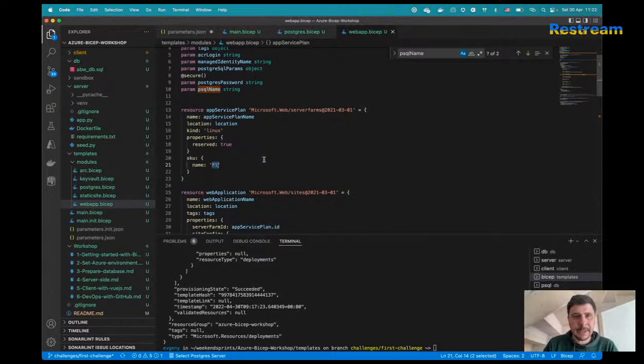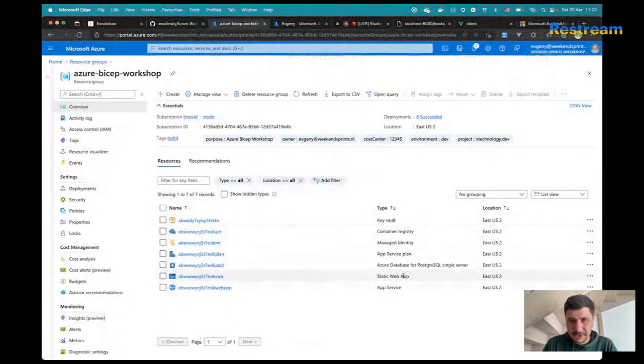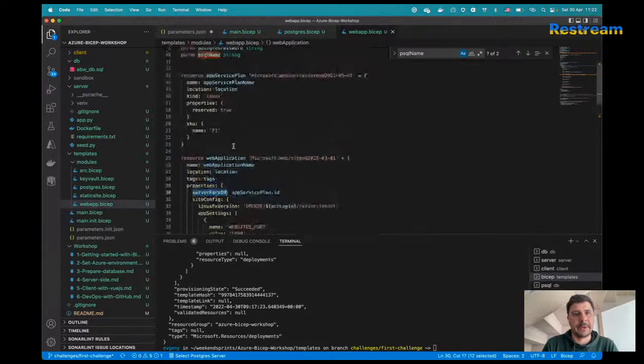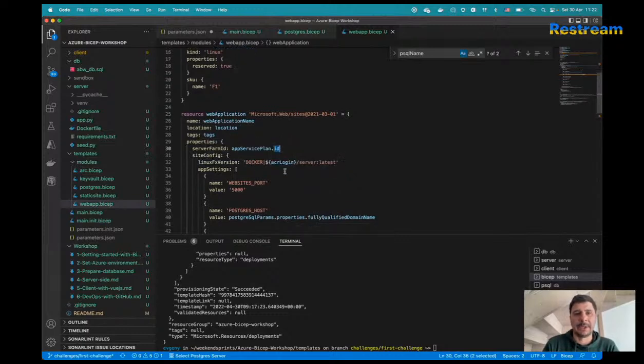So this is the plan. This is basically the resource, which is an app service plan. And the second piece is the actual application, and it's called sites. So we do the reference to the app service plan dot id. This is how we refer to this app service plan again. And then over here, we also define where the actual application lives.